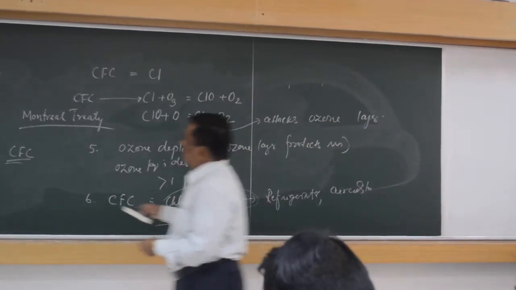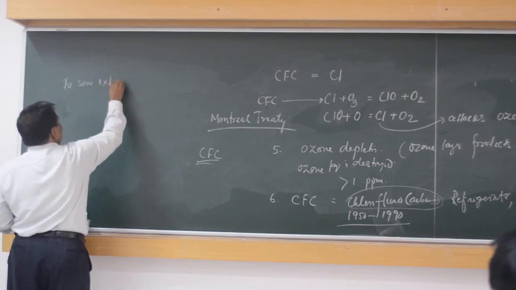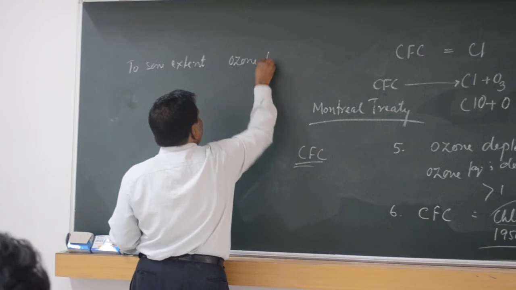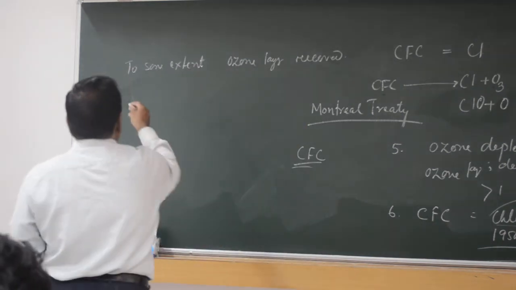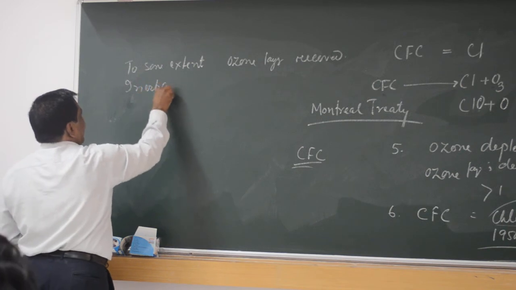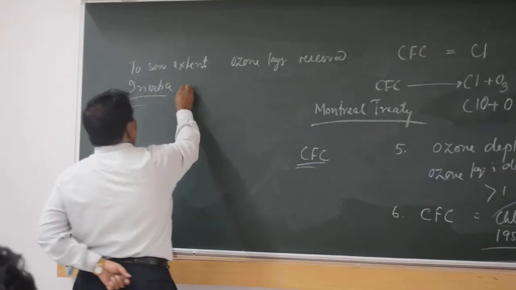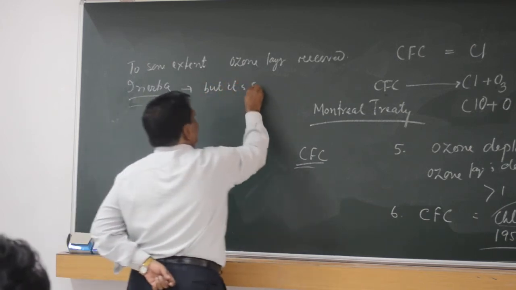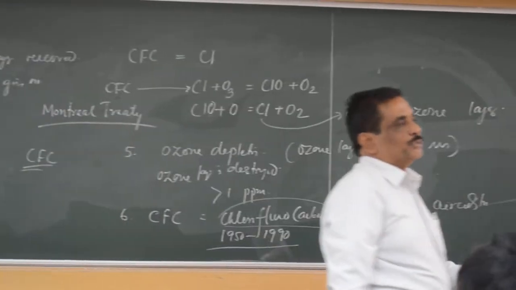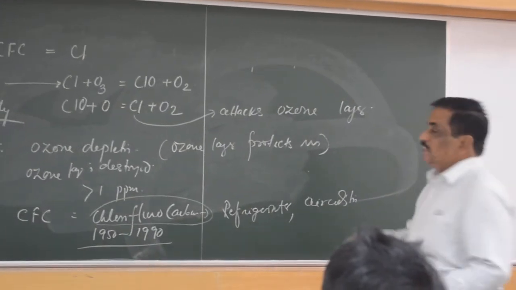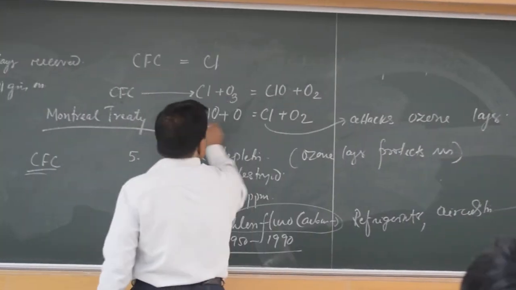The point is, now to some extent, not fully, it has its own inertia. Once decay has started, I have explained what is inertia. Once decay has started, it will continue for many years. Though we have recovered to some extent, the depletion is still going on. We have reduced the discharge of CFC into atmosphere. That was in our hand. But how much chlorine is there already in the atmosphere? This second step - how can you control the second step? From here, the chlorine is coming out.